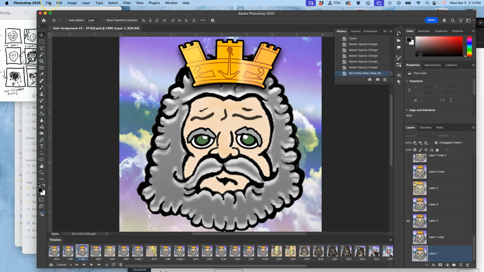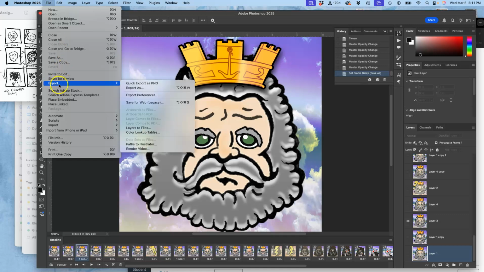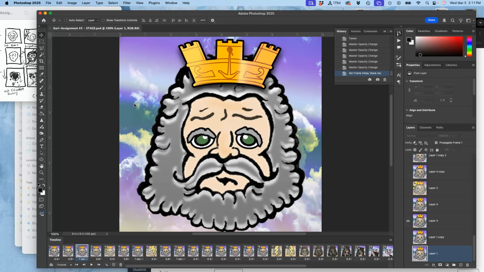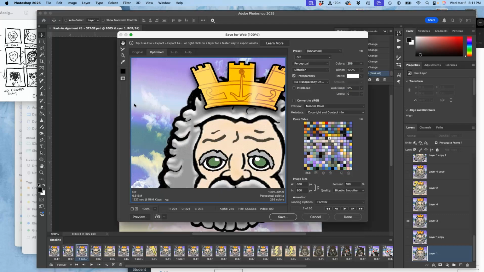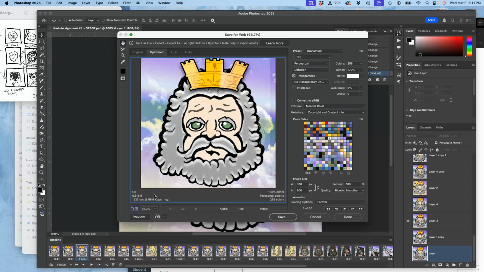But the way to get the most options is to go to File and Export, and then say Save for Web Legacy. This is a legacy format to support the oldest digital image file that's on the internet, right? Which are these GIFs. Now you can see it at full pixel resolution, right? If you want it to all fit, you can shrink it down just in the preview. And you can see the 256 colors that it's changing. Now, these 256 colors are for your entire animation, not just for your first frame.